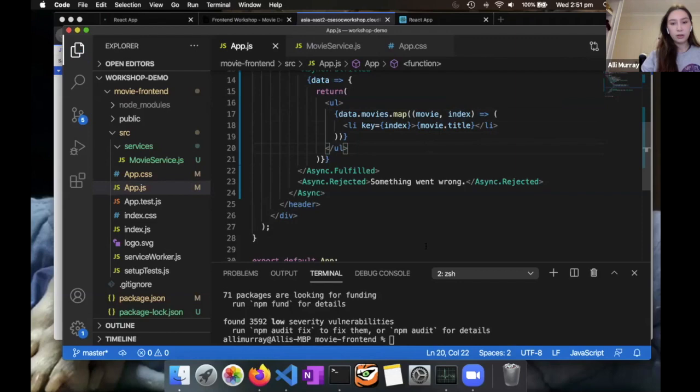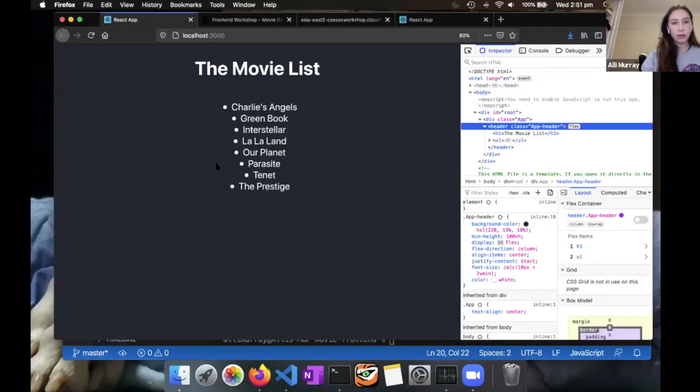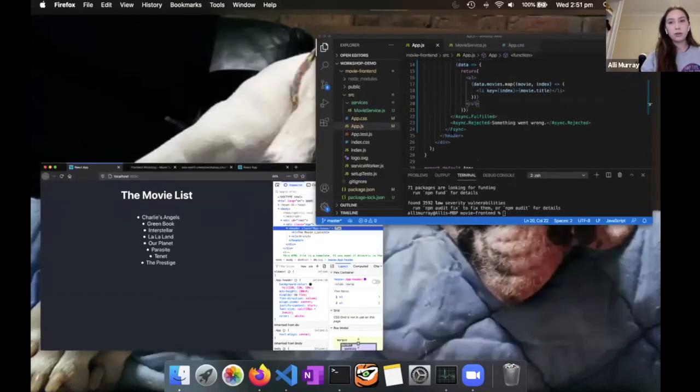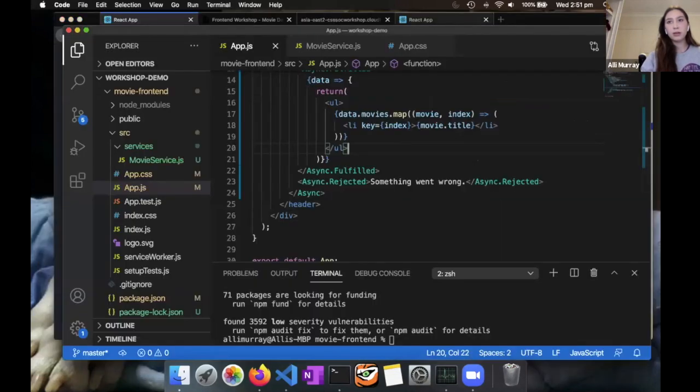Okay, let's save this. Cool. And now we're getting a dot point list of all of the movies that I have in my particular database. If you're using the CSESoc one, I think the first one should be 12 Angry Men, but you should get a dot point list. Is everyone getting that?